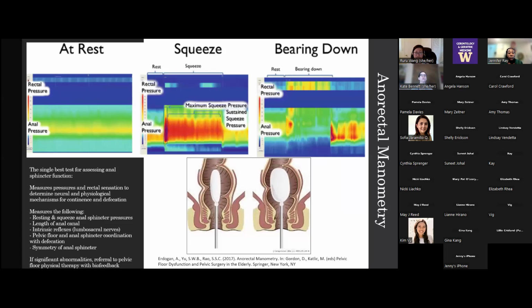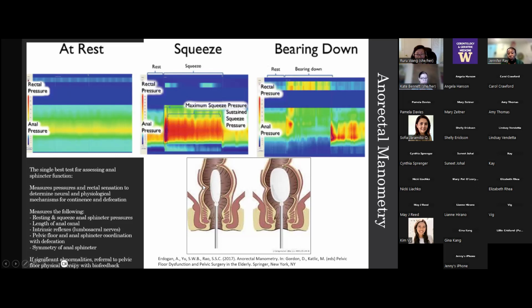All right, anorectal manometry testing. So I order this test a lot. This test is amazing. For those who don't know what that is, it's a catheter that's inserted just across the anal sphincter into the rectum, with a deflated balloon attached to it. And we have patients do certain parameters. The main thing we're looking at is pelvic floor dysfunction and the anal sphincter pressures to see if there are any pelvic floor abnormalities. So we can test a lot of things.